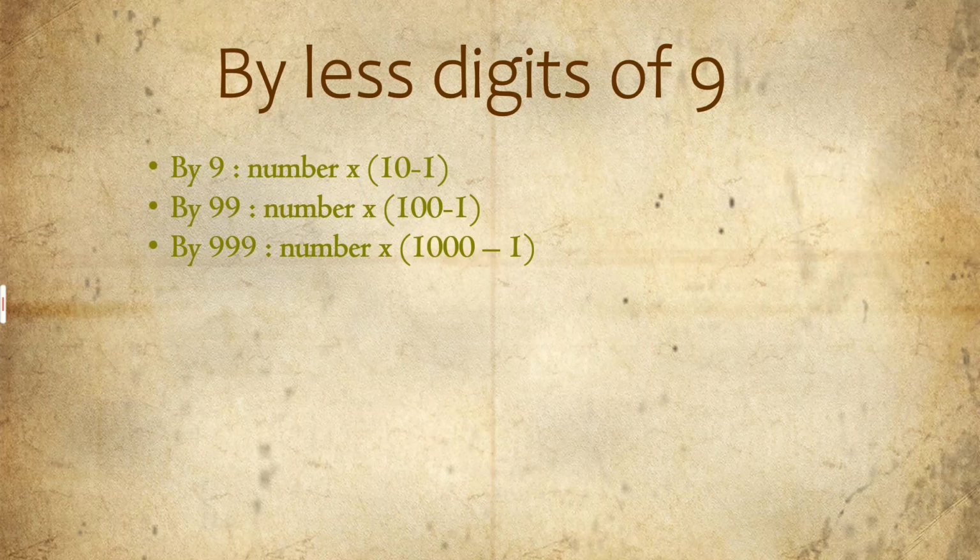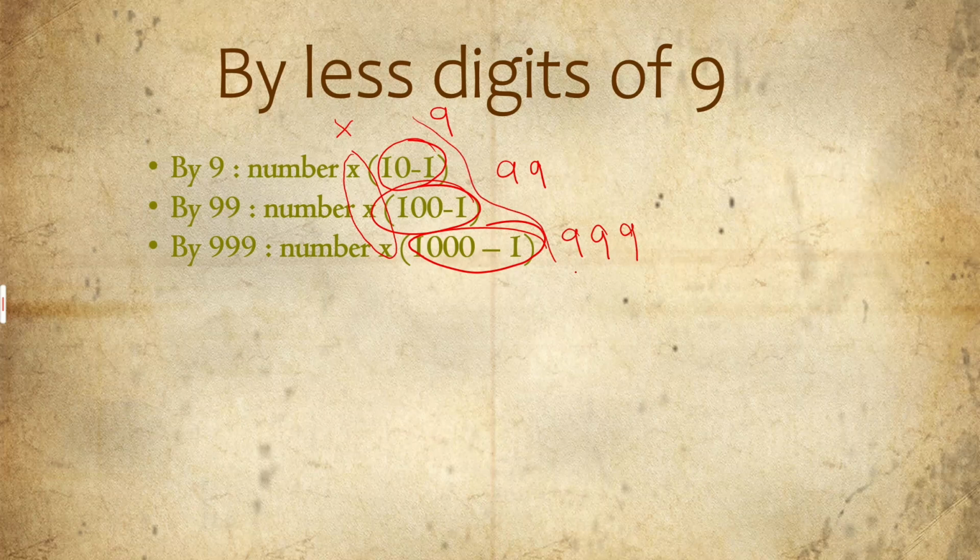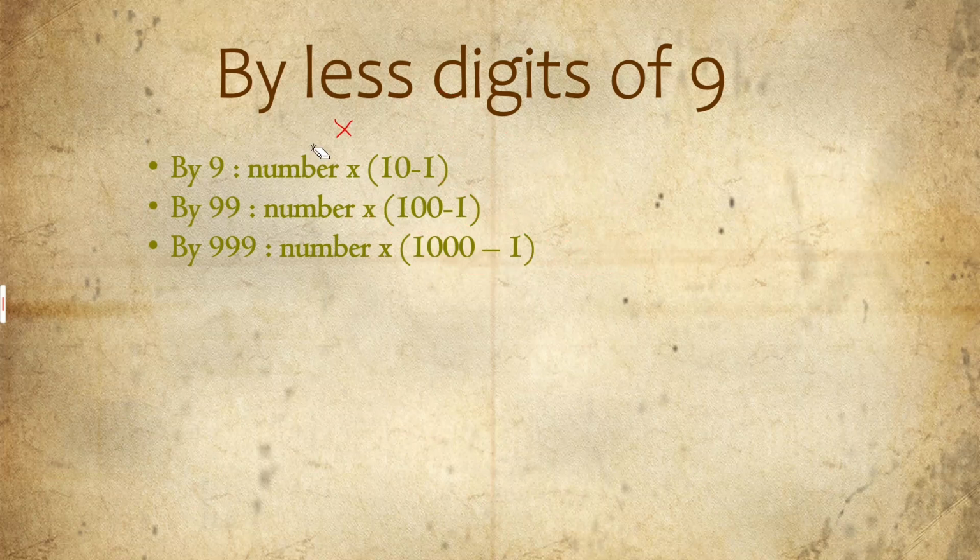Right, so how does this work? First of all, this means the symbol multiplication, not the variable x. Next, 10 minus 1 is 9, 100 minus 1 is 99, and 1000 minus 1 is 999. So this basically works in the same way, except it's written differently, which makes it simpler to calculate, because multiplying by 10, 100, or 1000 is easier than multiplying directly with 9, 99, or 999.